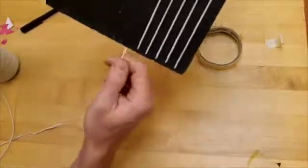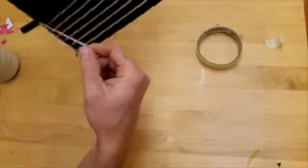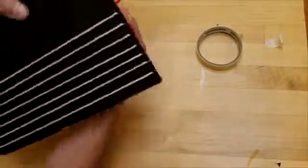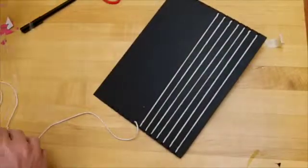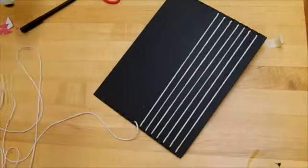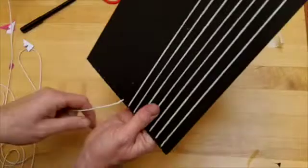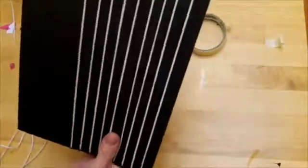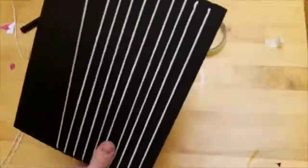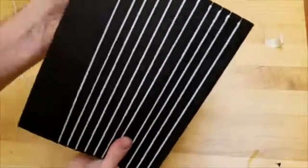The front of your board should look pretty nice. And as I do so, I'm going to count my strings here in a minute to see how I'm doing. I am going to give you a moment to catch up to me. We are going to go around our board so that when we get to the end of our notches, we will have an even number. Now, your board may not have an even number of notches, so you won't use all of the notches in the board.